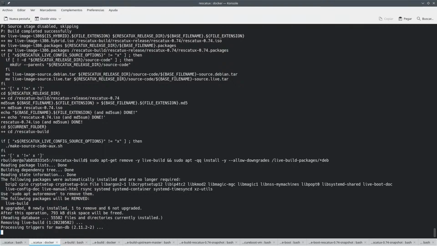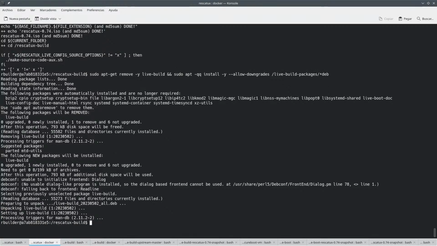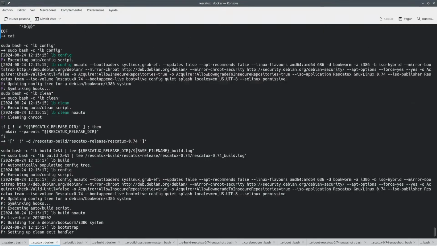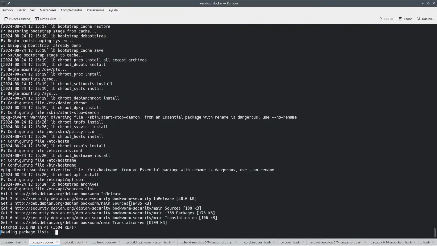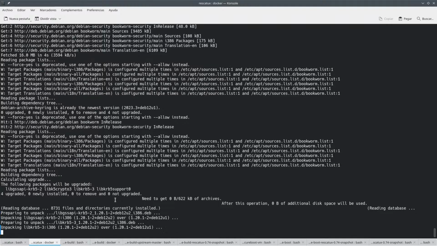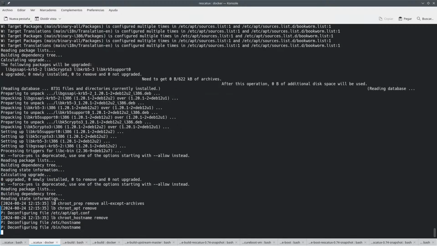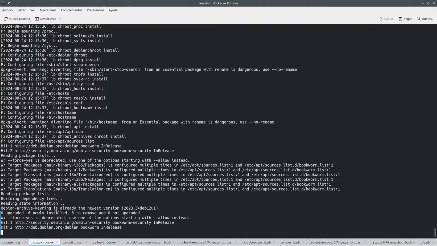I could change whatever so that I knew that this is the right package to use, and now I can make Rescatux. You can see here it's using Linux permissive. Let's use Linux permissions. I could use Linux enforced to see how it looks like, but you know. So for now, this is it.